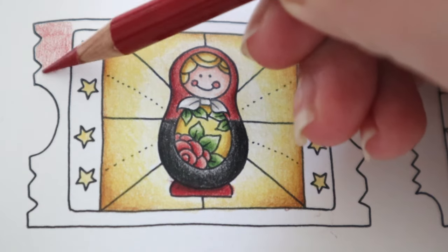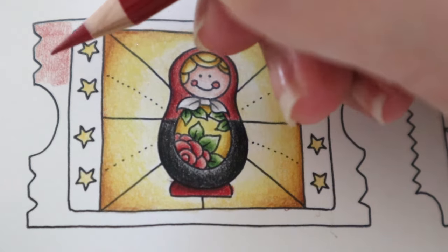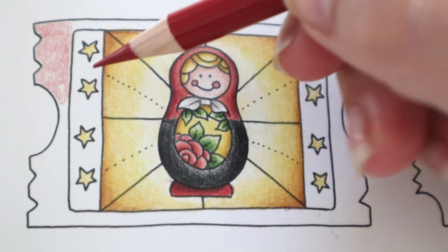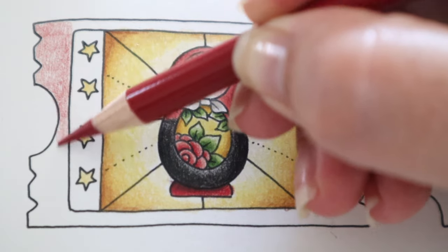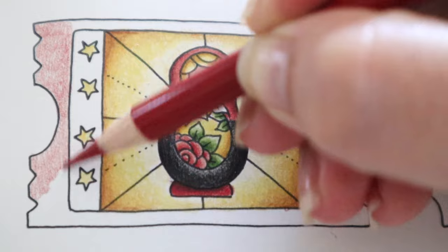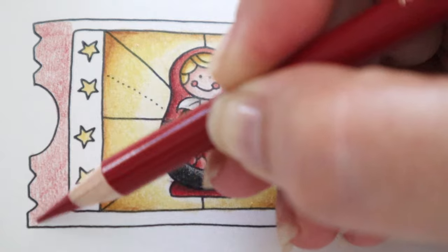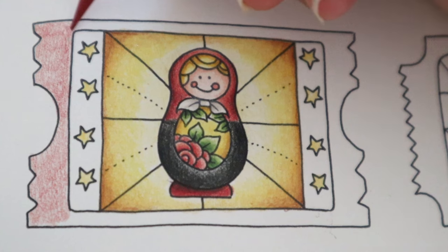I really do like these little wins pictures, and I'm really excited about Johanna's new book that's coming out later this year. That's going to be all little wins, so I think it's very handy if you've got a limited amount of time to color. You can sit down, and if you have an hour you can still finish off a project, so that's very handy with these little things. You can take your time and play around with some techniques, and you don't feel like you're messing up a whole big picture if things don't quite turn out the way you wanted, if that makes sense.